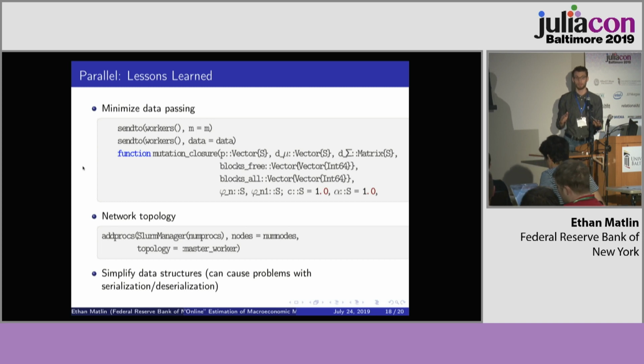And so we dug into this, and I'm no expert in this, but it seems like during serialization and deserialization, Julia tries to infer the type of the objects that you're passing to the workers. And sometimes it can't, because it dives into each recursive layer of your data structure, and sometimes it can't figure it out. So either it'll throw some random structure and you'll get a random type error later on in the code, or it'll just be really slow because it has to loop through all these types. And so we just changed everything from our custom structure to arrays, and it was miraculously fast.